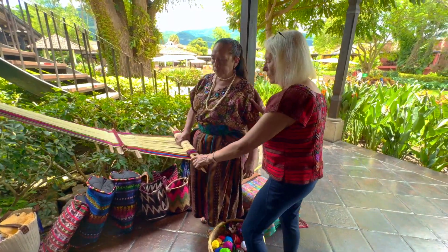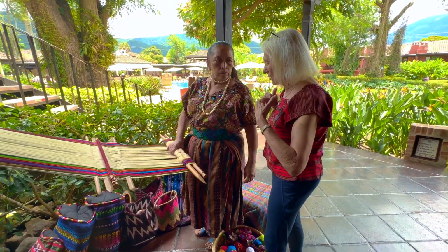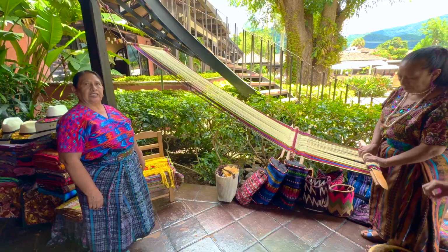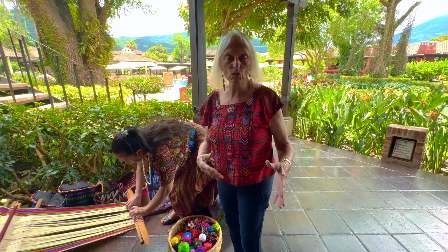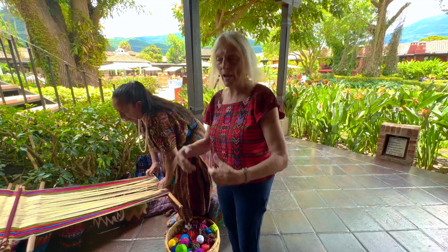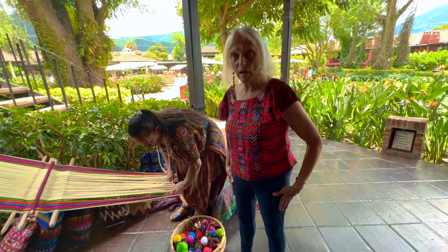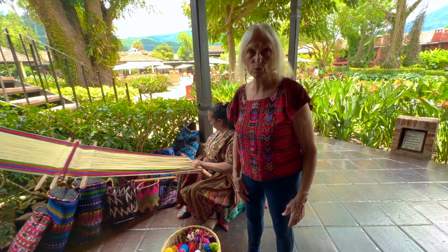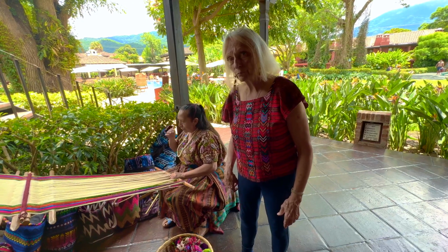Is it possible to order this in specific colors? Yes, it is possible. If I only use certain colors in my house, and I have a special table that needs a certain length, it is possible to order these colors. I want it this long, and I want these colors, so you can do it. And not just here, but there are a lot of women that will do that for you. Remember, it's going to take a couple of months if you want something that specific, but they will do it.